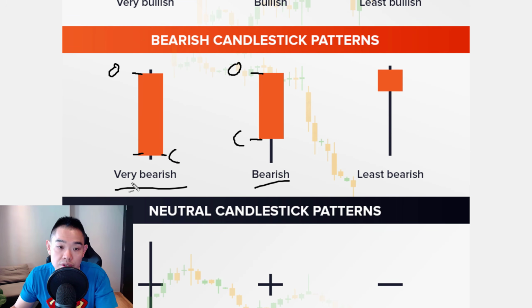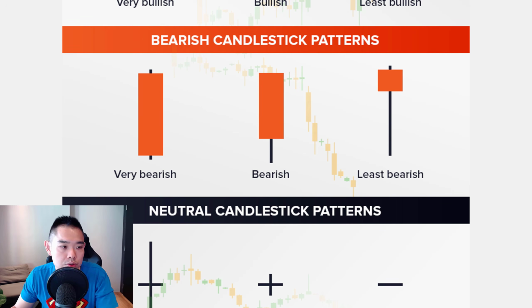Almost near the low. So this is a very bearish candle. And then this is the least bearish, because again, you can see it opened over here and closes over here. Yes, it's a down day. The market closed lower for the day. But if you look at the close compared to where it was previously during the day, at one point it was actually trading near these lows over here. And then the buyers did step in and push the price up higher, eventually causing the market to close somewhat below the opening price for the day. So yep, it is still bearish, but it's the least bearish among the other candles that we have just discussed.